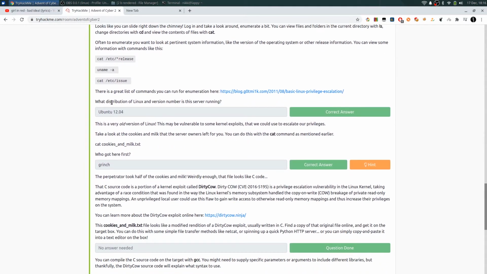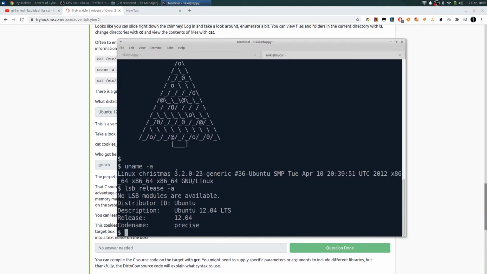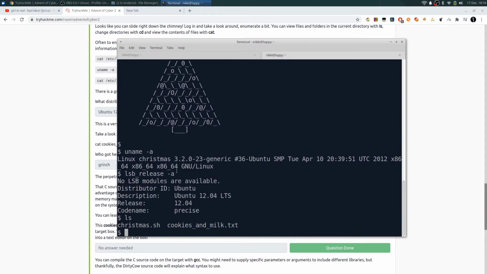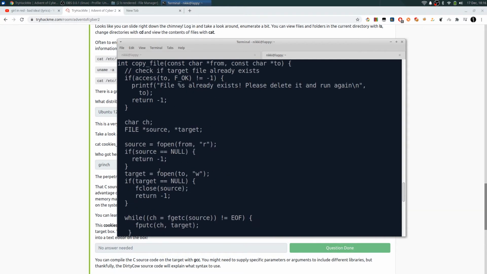They are asking what distribution of Linux and version number this server is running, that is Ubuntu 12.04, and who got here first. Let's say ls. There are two files, cookies_and_milk.txt and another. Let's see the contents of this.